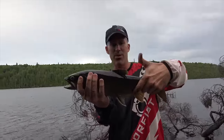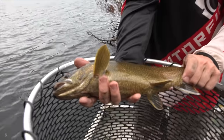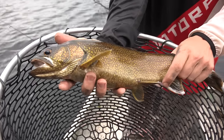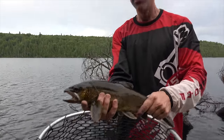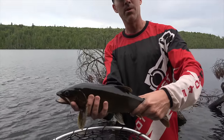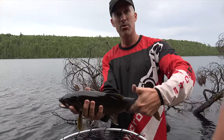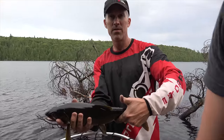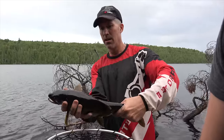Beautiful trout. Look at that guy. Look at the color on that. Isn't that sweetheart? Magical. Do you want to keep this? Should we keep that one or let him go? I have no idea. Want to add them to our collection of fish? We have some at home. We might as well eat them, eh? Yeah. That's a beauty. Let's do it.